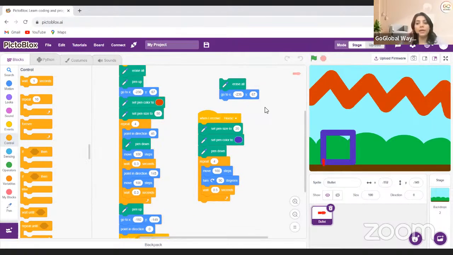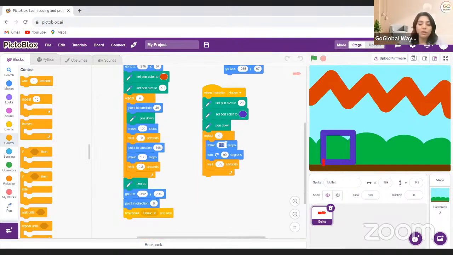See, it made the mountains, and now it made this. I think 100 is a very big number, so I will make it 80, but 80 is also very big. How many steps should I move? Can you please all write? Please help me. I can write 70.